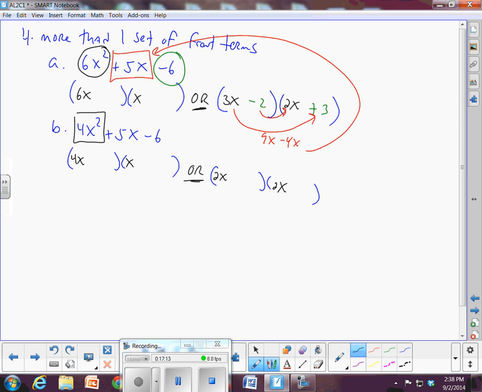Okay. All right, well, again, we have a negative 6, so I have to have two things that multiply to negative 6. The two things in green have to multiply to negative 6. I can't use anything else but things that multiply. I can't use a positive 1 and a positive 6. That doesn't give you negative 6. I can't use a positive 2 and a positive 3. That doesn't give me negative 6. So be careful. I've got to use things that will get me to a negative 6.